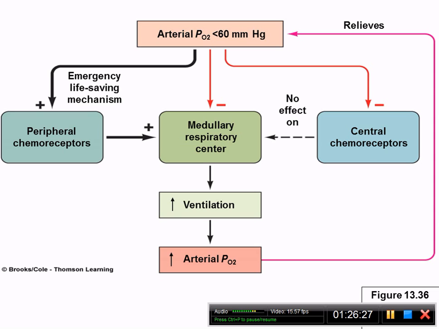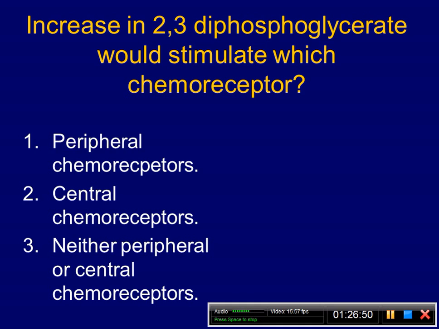So if you have a drop in arterial partial pressure of oxygen, what does it stimulate? Central or peripheral? It stimulates the peripheral chemoreceptors, which send a signal up to the brainstem and say, hey, maybe you want to start breathing, which would increase the ventilation. Is this a powerful response? Low oxygen in the periphery? No. All right. And then the next couple slides are just flow charts just like that.